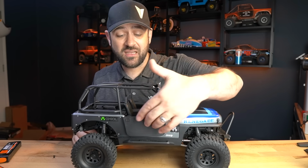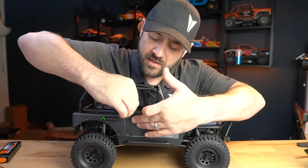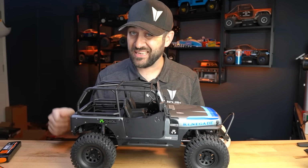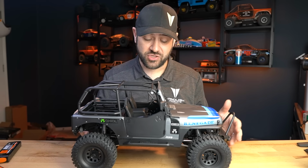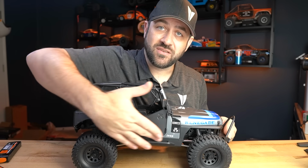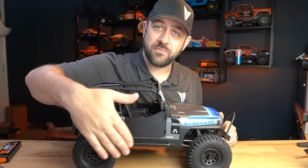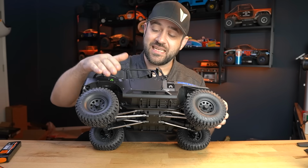The doors themselves, again, are just retained by a little body pin. They're not particularly easy to access. Probably be a little easier if you use like a needle nose pliers, but it gets the point across. And again, it is functional. The sliders on the side are attached to the chassis, not to the body. So they'll protect the body.